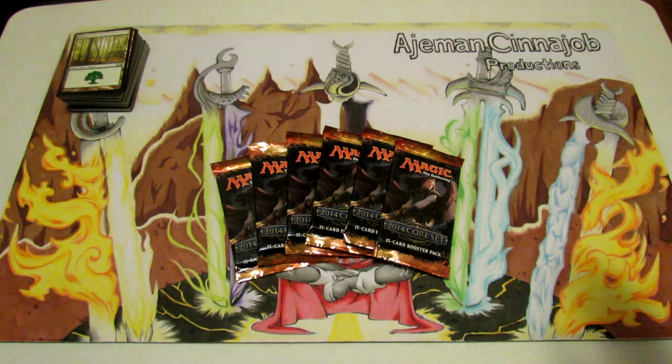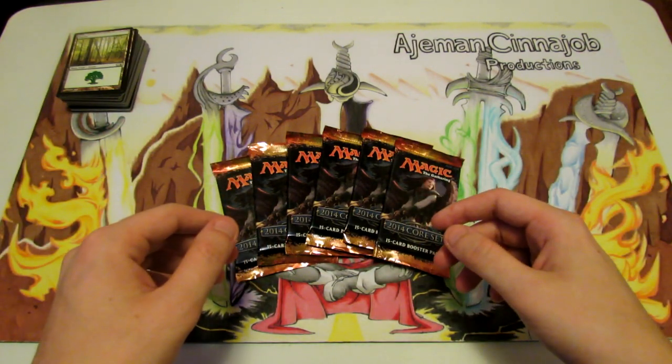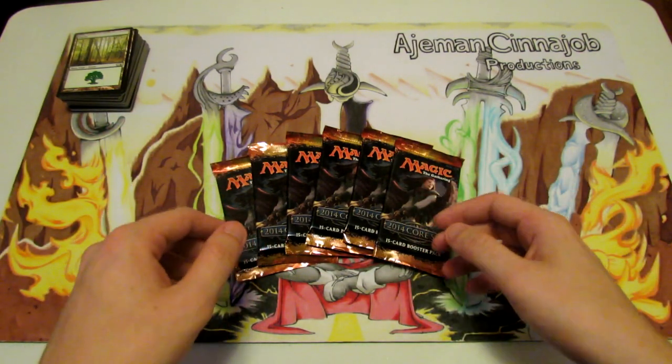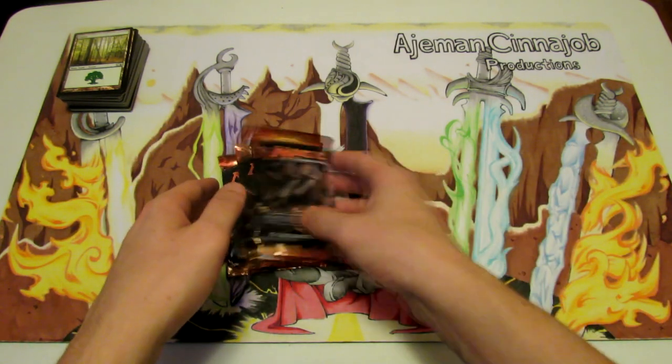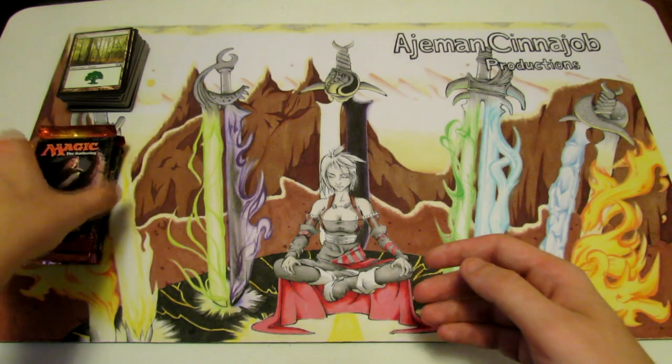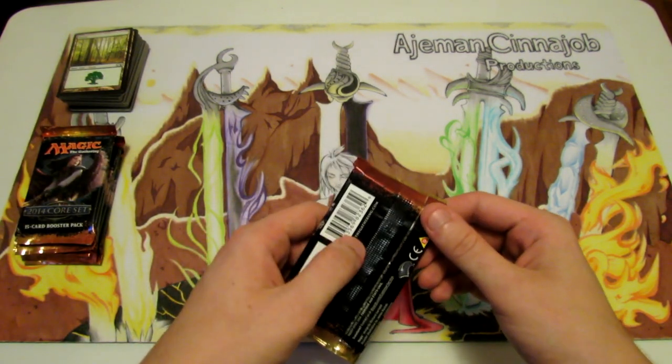So we have our 6 packs here. The first thing I like to do whenever I'm handed my packs is to open them and then sort them by color. So we're going to start off here and go individually, opening them up and sorting them by color.